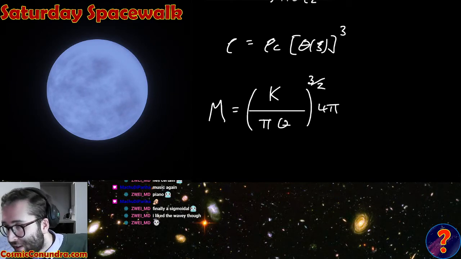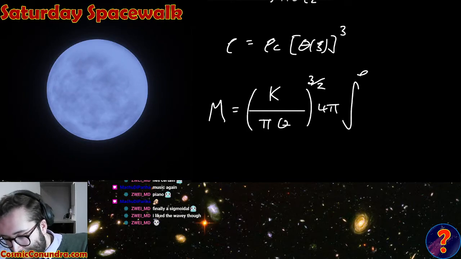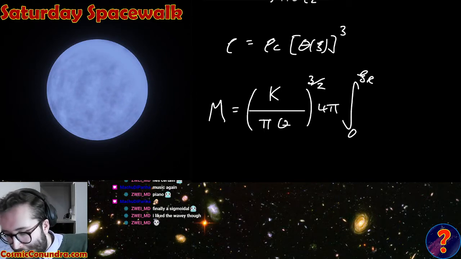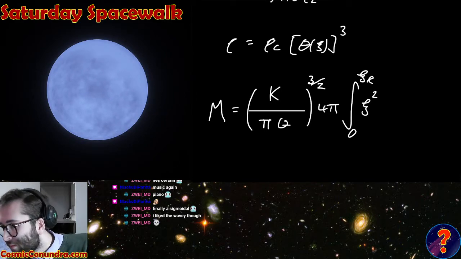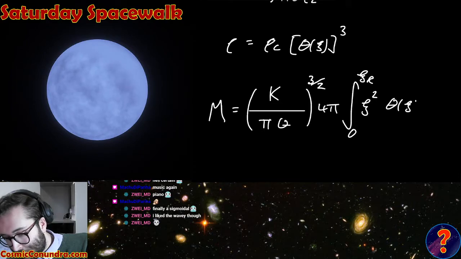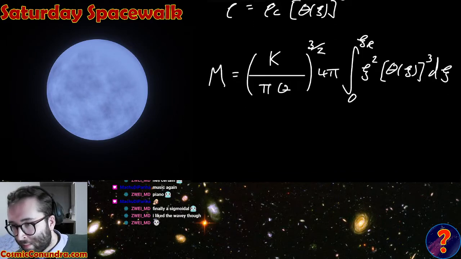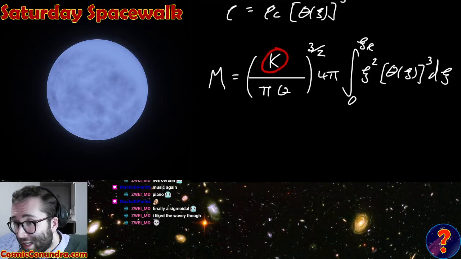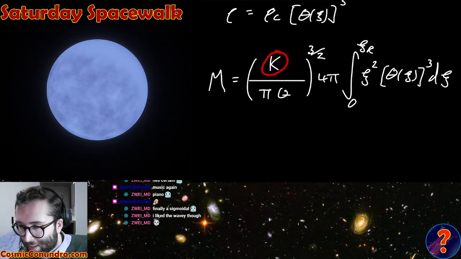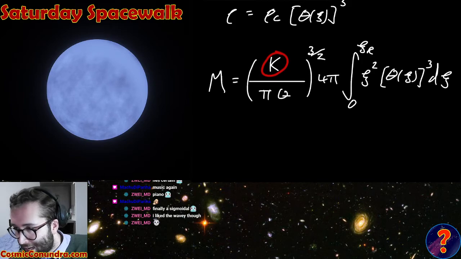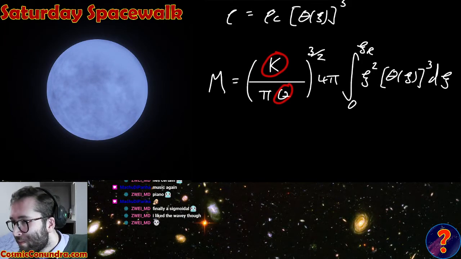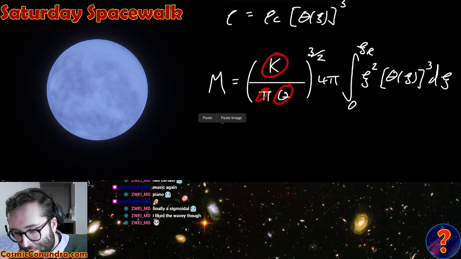So we have a constant out the front, and then we have this dimensionless mass integral. So these are all things we can evaluate. Remember, K we calculated earlier in terms of the proton mass, Planck's constant, and so on. We found it to be about 4.9 times 10 to the 9. G, of course, is a constant we know. Pi is a constant we know.